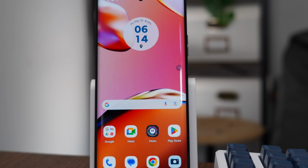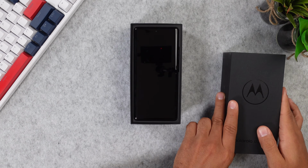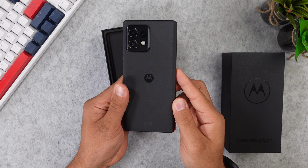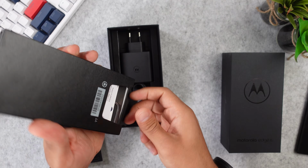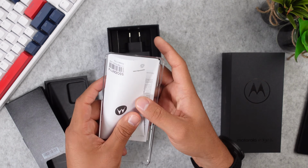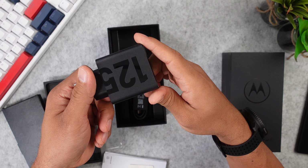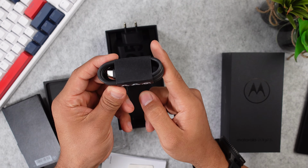But first up, what comes in the box? So the first thing that we see once we open up the box is the beautiful smartphone. It has a matte touch to it, which I really like a lot since you won't see all of your fingerprints on it. Further down we get to all of our paper stuff and we get a free plastic case as well. And all of the way at the bottom we will find the 125 watt fast charging brick and a USB Type-C cable.